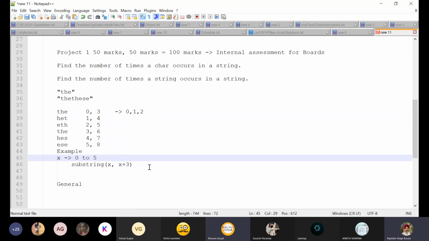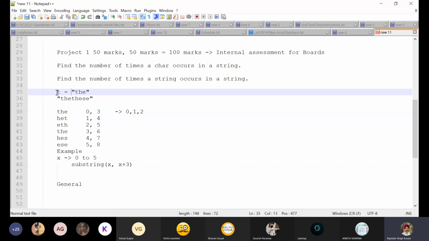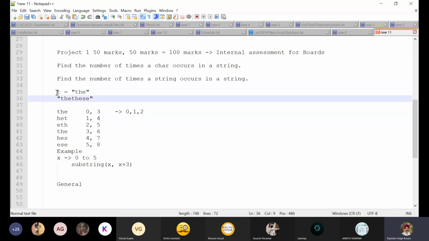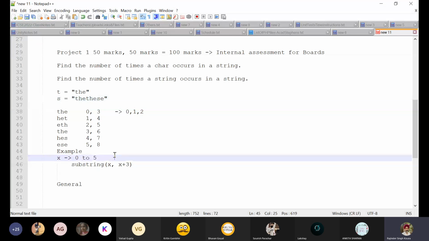If I take this as T and this as S, this is S dot length function, which is 8, minus T dot length function, which is 3.